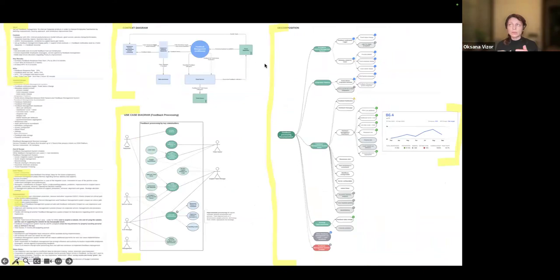And when you are thinking about the visual part, of course, as you have seen even from today's example, you may have noticed that we have different visual techniques. When you are thinking about which techniques to apply, it's not always about a context diagram, use case, and decomposition, as Markiyan has already mentioned. Think first of all, why are you trying to visualize something? With what part of stakeholders, with what target audience would you like to communicate using this or that visual technique?